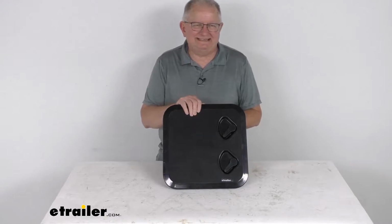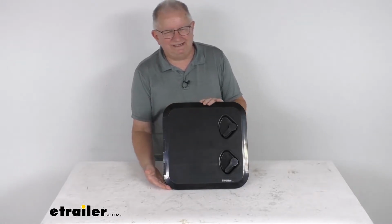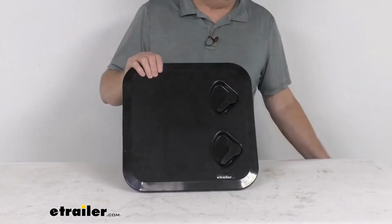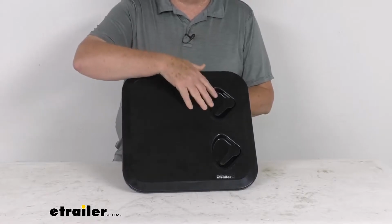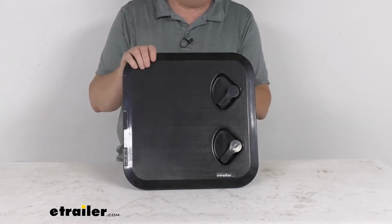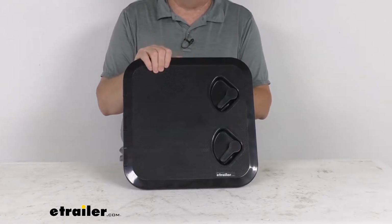Today we're going to take a look at this Seaflo black 14 and a half inch wide by 14 and 3/4 inch tall multi-purpose access door. Now this multi-purpose access door will allow easy keyless access to a compartment on your boat or your RV. So this is ideal for accessing control panels, valves, and wiring.